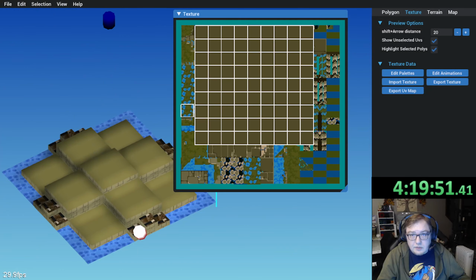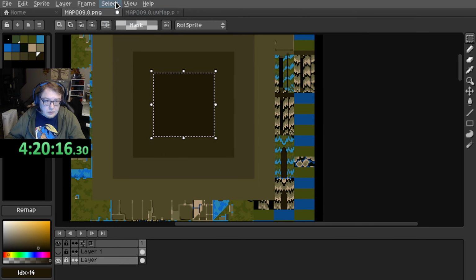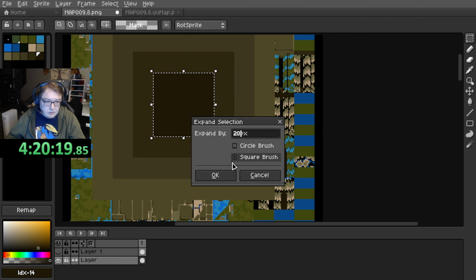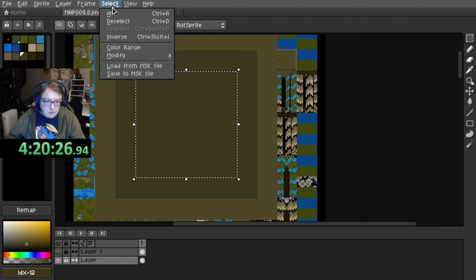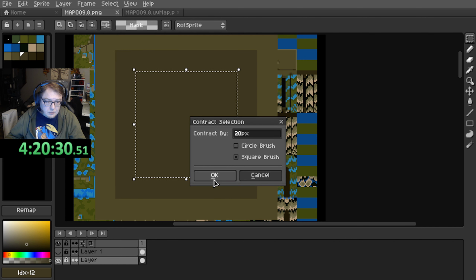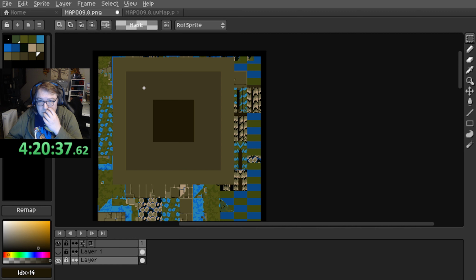Oh, sorry guys. I was on the wrong seat. Okay. So basically, I just want to have the borders be different. I want all of these ones to kind of be the same. And then an image on the middle. Back to here, I want to expand by 20, and we're going to use the same brush, and then modify and contract by 20, and go back to here. Okay. So that's the basics, right? That's the basics of what we're looking for.